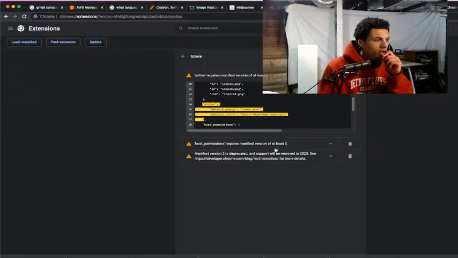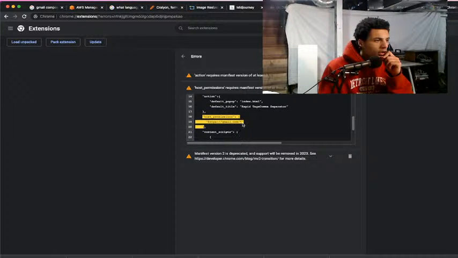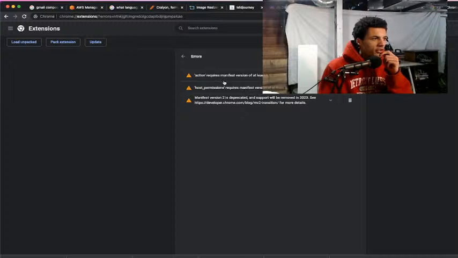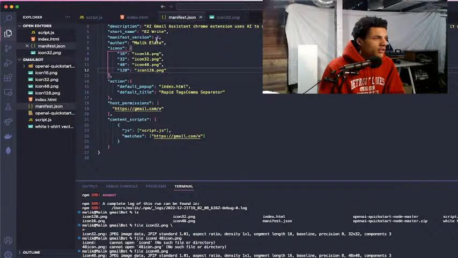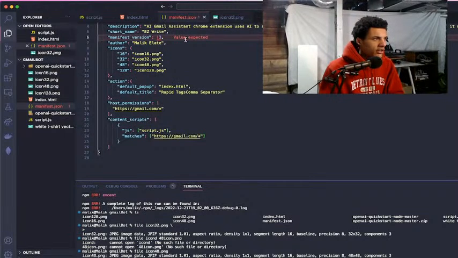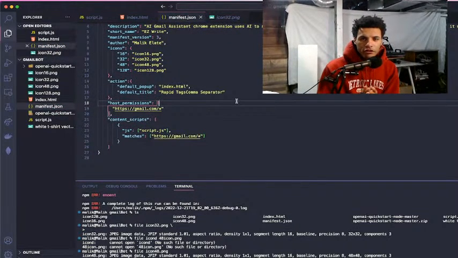Okay. Host permission. Action requires manifest version of 3. Okay. I don't know what a manifest version is then. I guess it would be like the Chrome Web Store version. As they update the Chrome Web Store, they add more requirements, but maybe they don't support backwards compatibility.